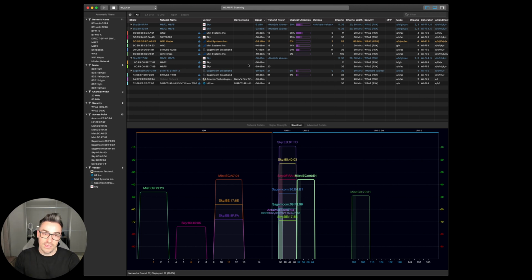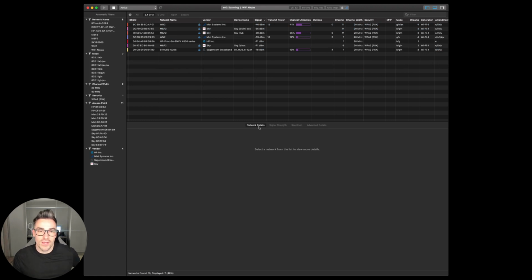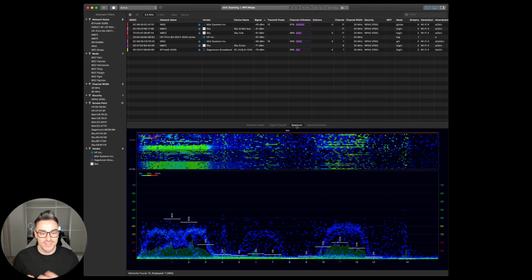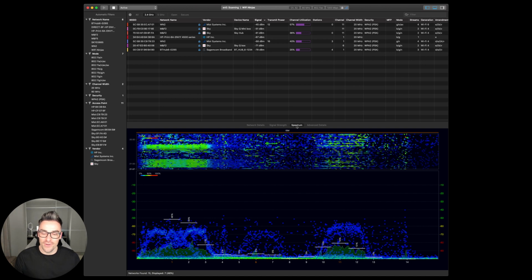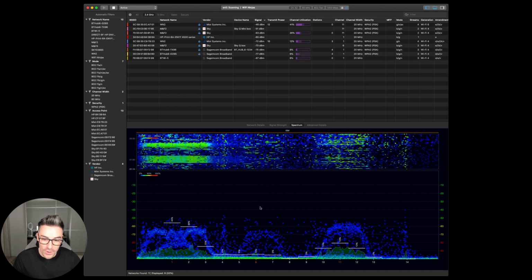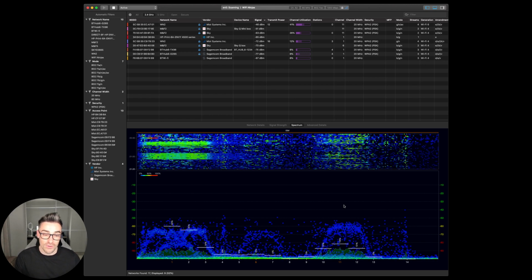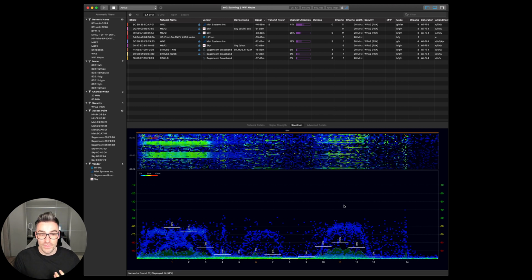Let me connect the WiFi DBX and then show you how we see spectrum information in WiFi Explorer Pro. So I've just connected my WiFi DBX dongle to my MacBook Pro, and I've unplugged my WLAN Pi, and I've gone back to using my MacBook to scan the wireless environment. Now if we take a look at the spectrum view with my WiFi DBX dongle plugged in, we see RF spectrum. We see the raw RF information, which we were not seeing before, which is really cool. I really like that you can see this with the WiFi DBX in WiFi Explorer Pro. I think it's amazing that this software can do that.